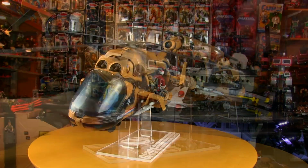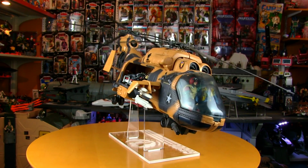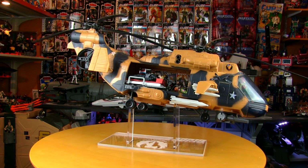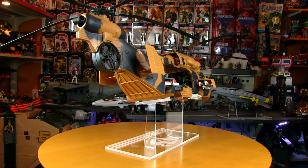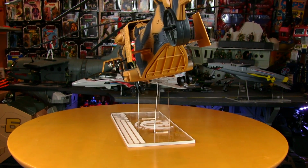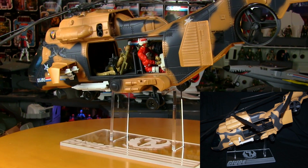The Tomahawk / Eagle Hawk is such a big vehicle, it takes up so much space, that this is an absolute must for me. Just raising it up a couple of inches off the ground frees up so much space, and makes it look so much more dynamic. There are currently two different options of flight stands for the Tomahawk, this banking mode, as well as a takeoff mode that's more leveled out and has the rear higher in the air.